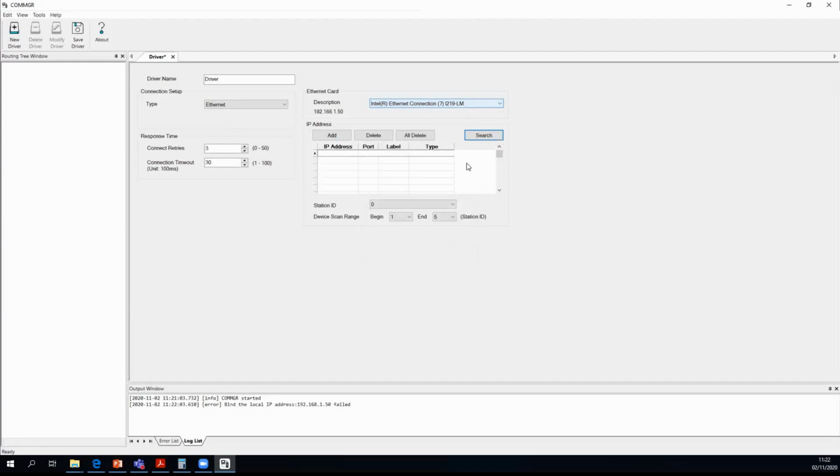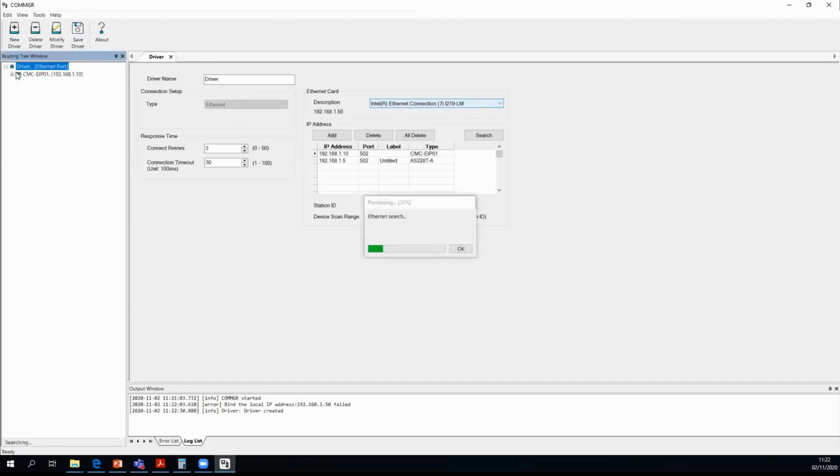So I think I've not connected properly. Always works better when you connect your laptop to it. Yeah. So I'll just save this. So now I saved it with the generic name driver.